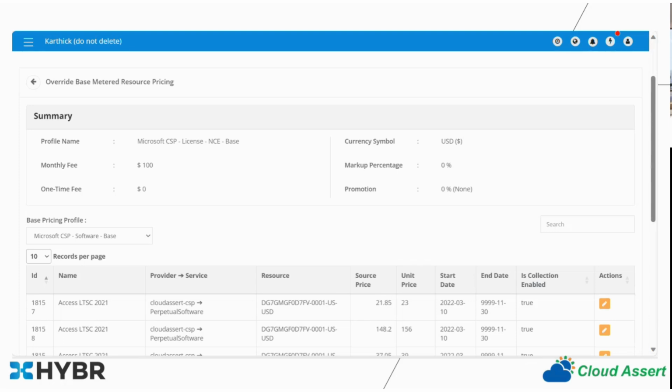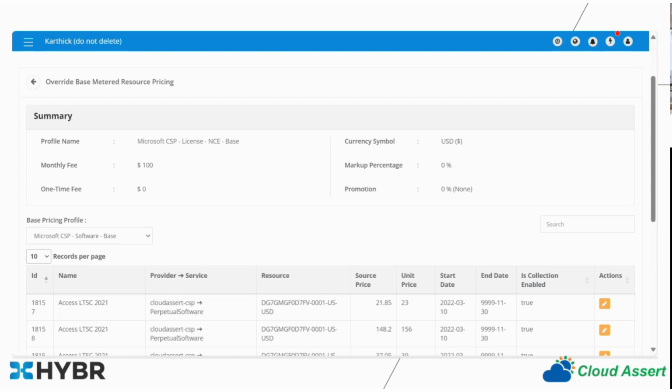So those are the two different privileges we need in Partner Center. Cloudassert as a platform, you will need to give consent in the Partner Center to act as a user. So let's say you are the administrator for your Partner Center. If you give Cloudassert or Hyber the permissions to do operations, then essentially it will act as you when accessing the Partner Center APIs to retrieve all this information.